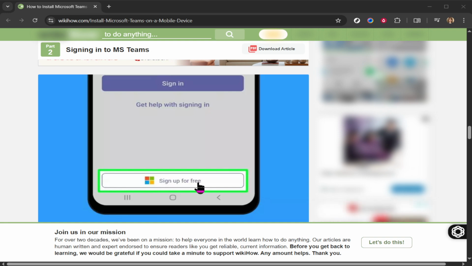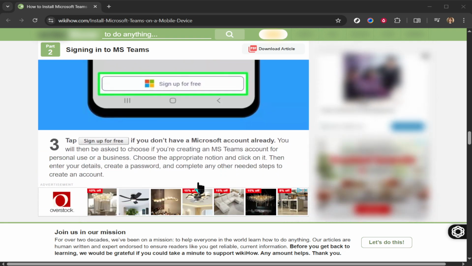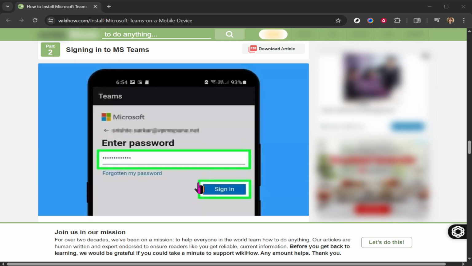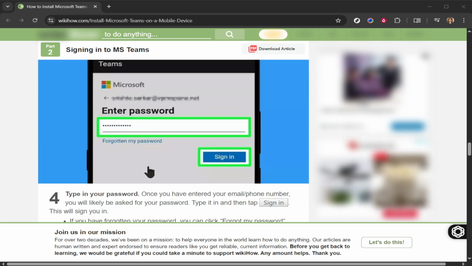After downloading and signing in, you will likely land on your Teams feed. From here, you can dive into all that Teams has to offer, whether it's creating a team, scheduling or joining meetings, adding guests, or sharing files. Enjoy your journey with Microsoft Teams, a platform designed to empower your productivity and connectivity.